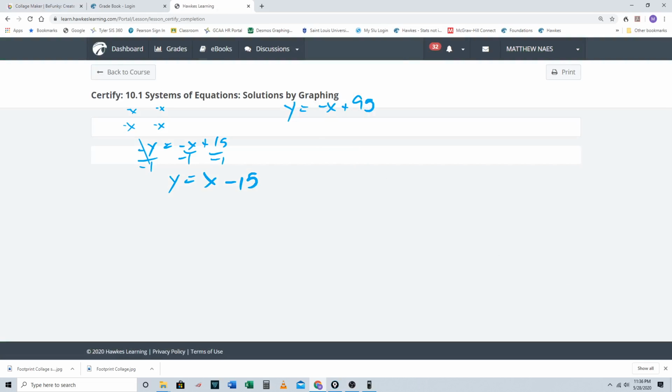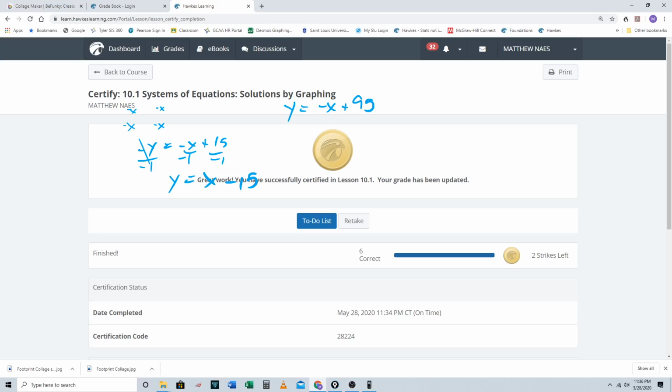All right, we're just seeing where they intersect. Now 10.2 and 10.3 are going to do the same thing, but differently. We're going to go with a different approach. Basically, no more graphing, okay? So you don't have to graph the lines, you just have to use kind of a process in order to solve. So we'll get started on 10.2 after you finish up 10.1, and I'll see you in a bit.